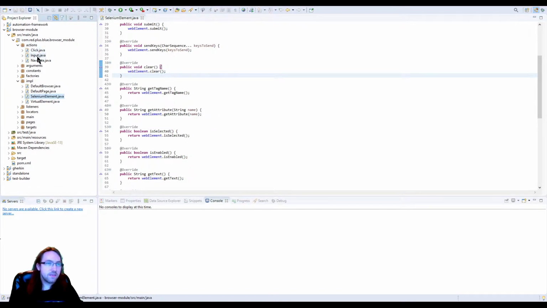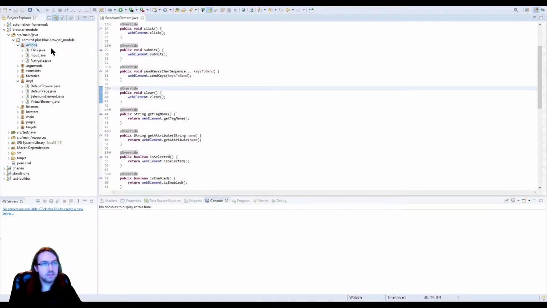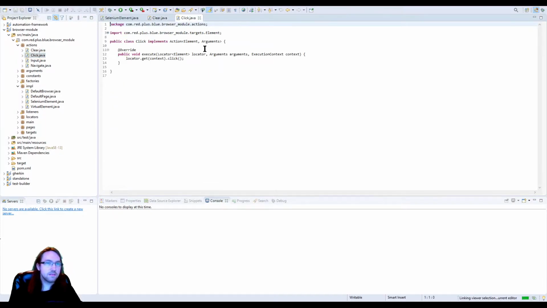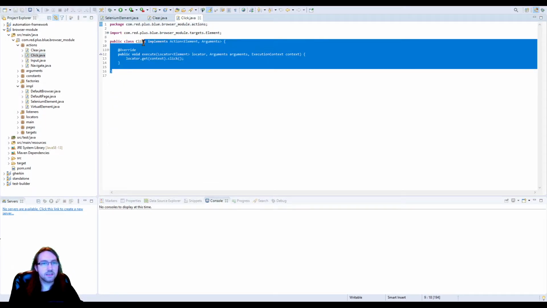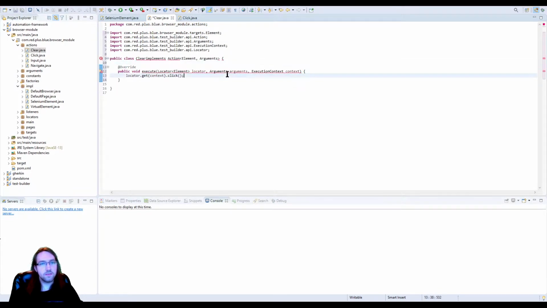So we have click, we have input, which is basically send keys, and then we have navigate, that's for pages specifically. So I think the next thing we need is clear. So I believe these are classes. So this is going to be clear. So you implement action element, blah, blah, blah. We'll take that. Thank you. I need that, yeah.